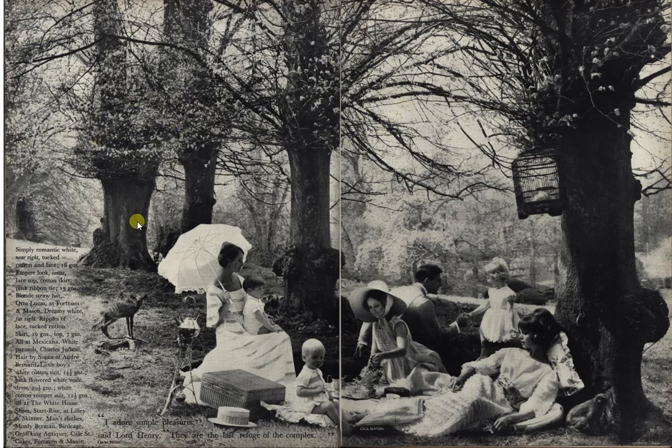The way it's beautifully lit. Obviously natural lighting, but the way in which the parasol acts as a kind of rim light highlighting this model here. There must be some kind of fill light going on in here as well, onto their face, so they're not just under the shadows of the trees.